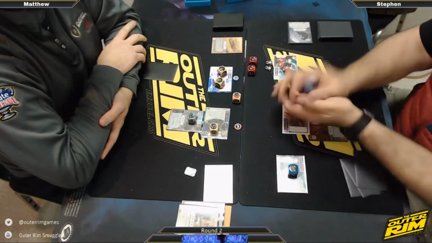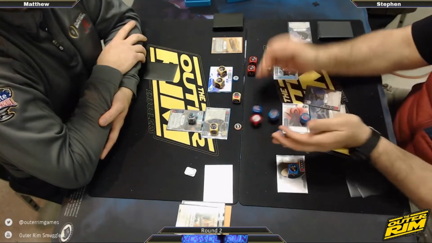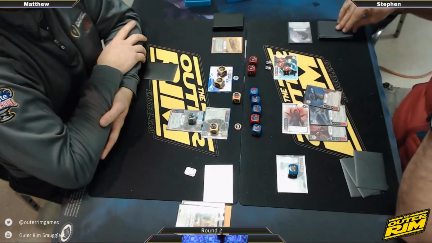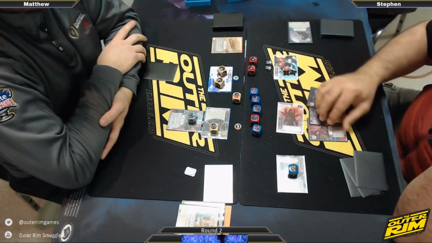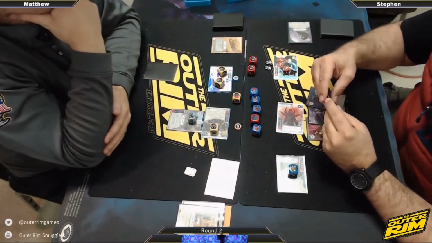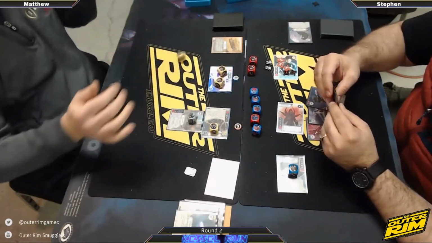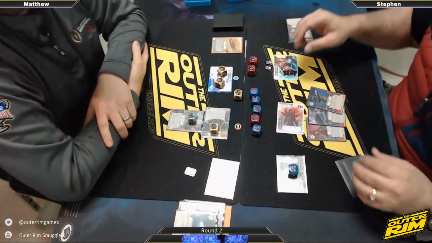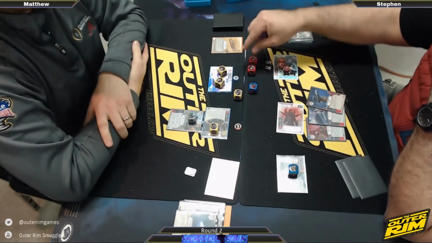So Matthew chooses to pass. Mother's going to activate. Gets a discard, a shield, one range, one resource, and a blank. And he whiffs on the hidden motive. Matthew will discard the hyperspace jump. Rolls a resource. Not sure that's a good play either at this point. A lot of mistakes on Matthew's side early.